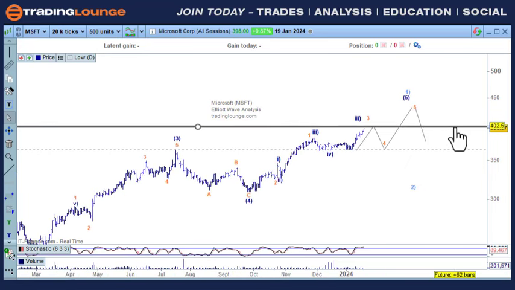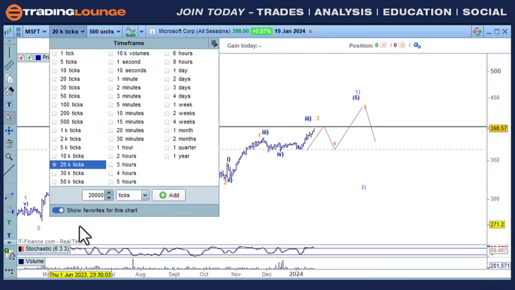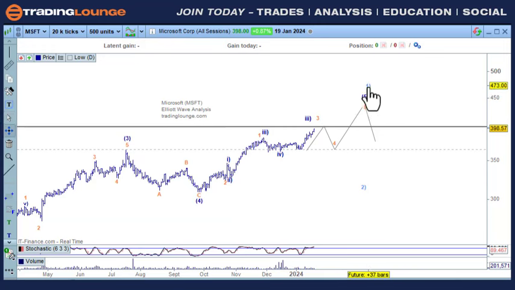Now, obviously the 400 here, it's a big number. It's got lots of zeros. It's a medium level. We're going to see the market dance around here. We can see we've got our support in the market now. So from the 400, this level here, this old top, and this here is nice support. So yeah, once again, just pointing out that all of this can be counted differently, but this is what we're going to continue to keep on discussing, and to keep rounding up all the stocks into this top here.